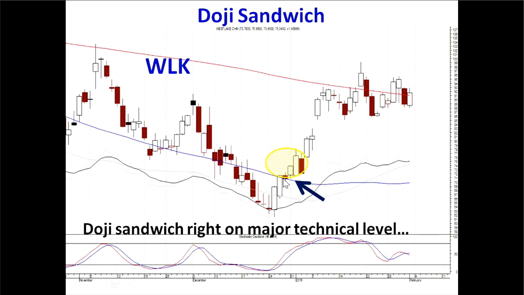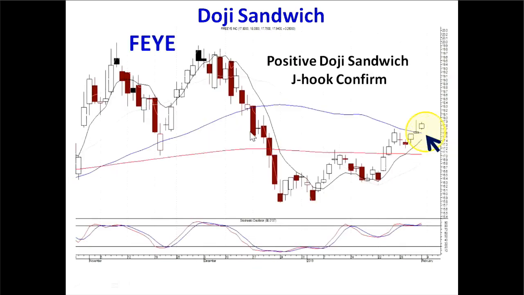Now, we know the simple doji rule. If it opens positive, it's going to trade positive, and it's probably going to do a doji sandwich. And if it does that, what's it tell us about the resistance at the 50? It's not there anymore. Where do you think we're heading now? Up to the next major moving average. So this is the T line, the 8 exponential moving average. This is the 34 EMA.